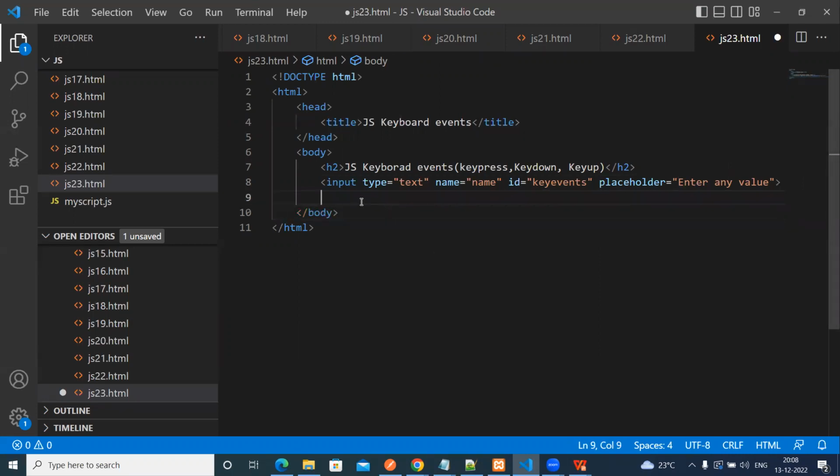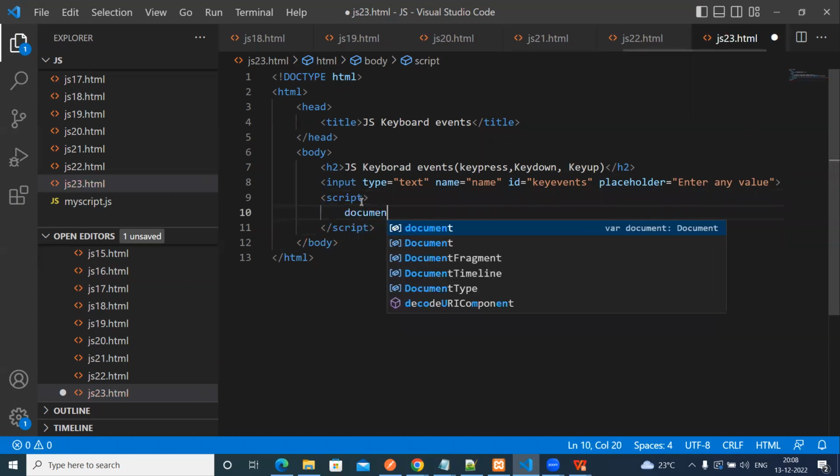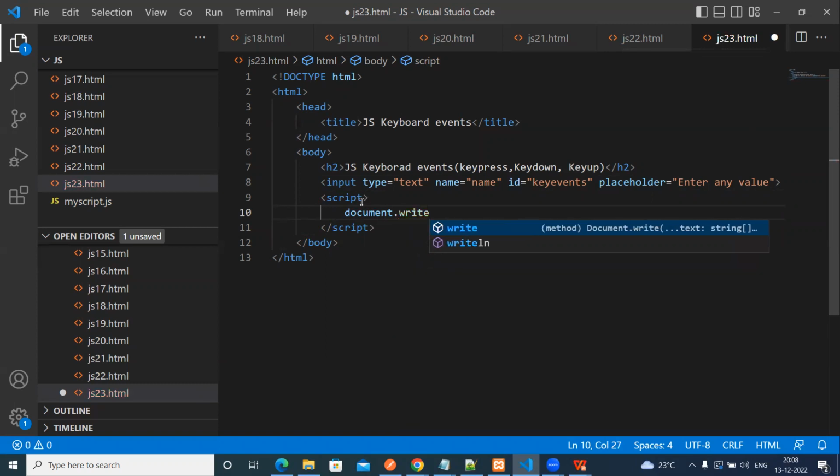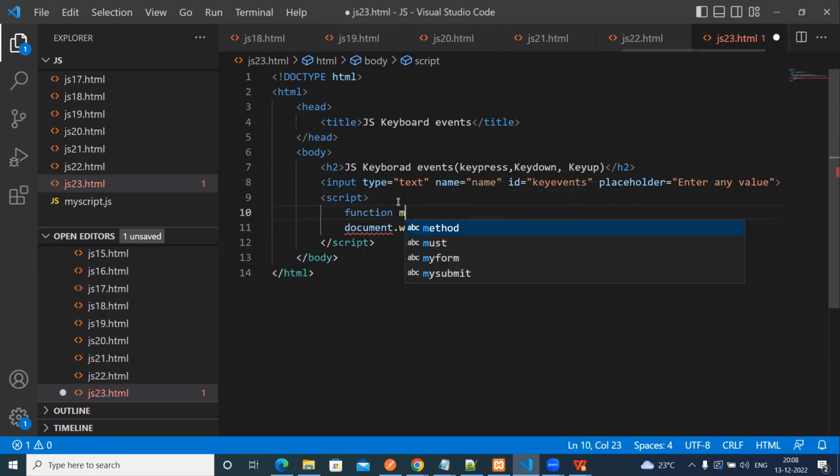Then we have to create a script. Document dot write, then we can call a function, myFunction, key down event.